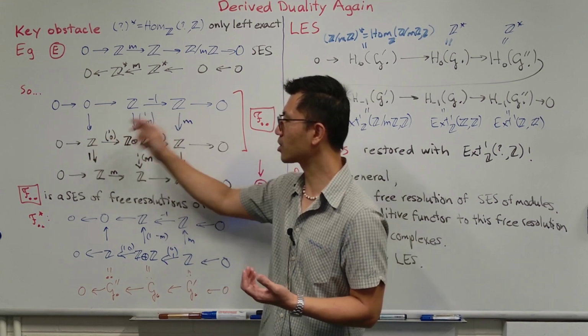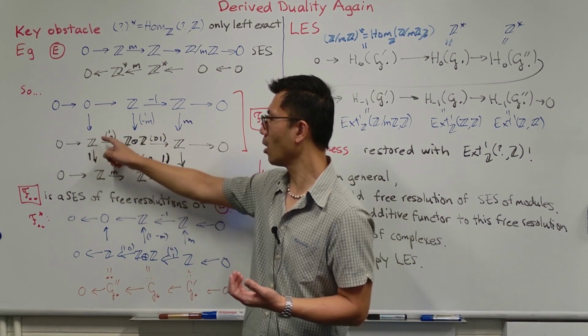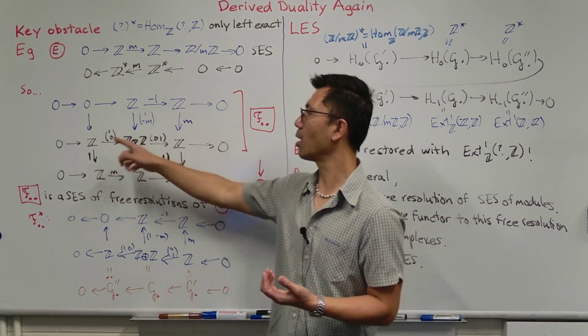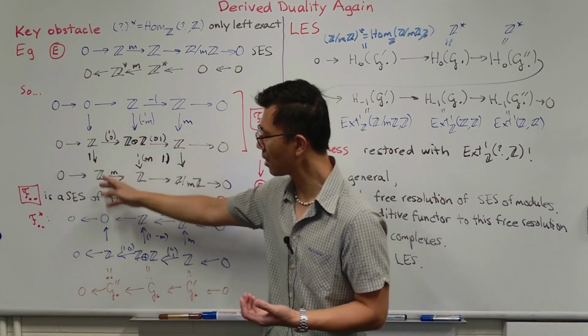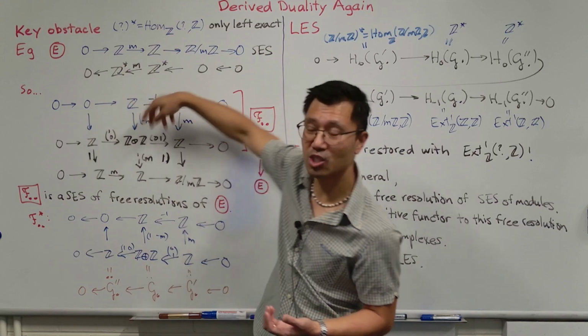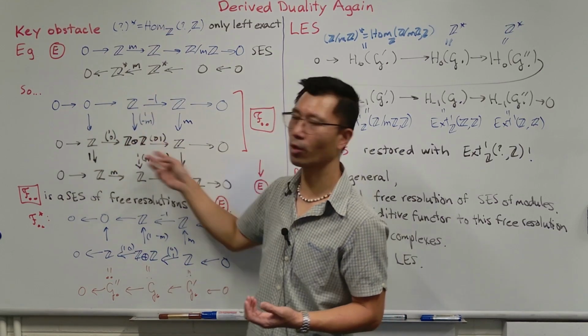So what are the H1s? It's going to be the kernel of these maps. And the kernel will be whatever they are, modulo the image. Now the image, remember, it's just a black one, so we pad out with zeros below here and above. So the images are all zeros. So it's just a kernel. So it's just a map on all the kernels.